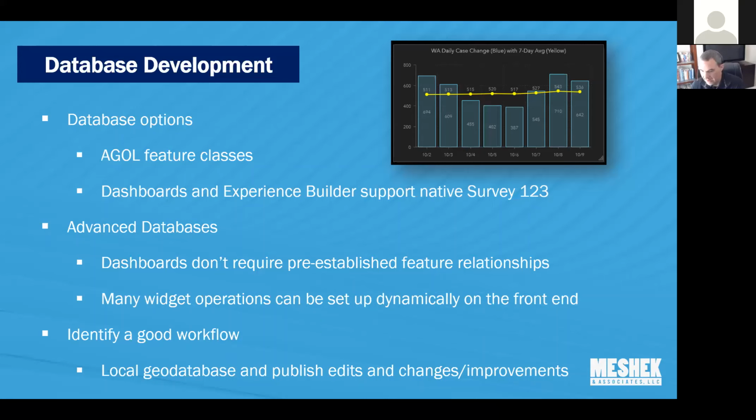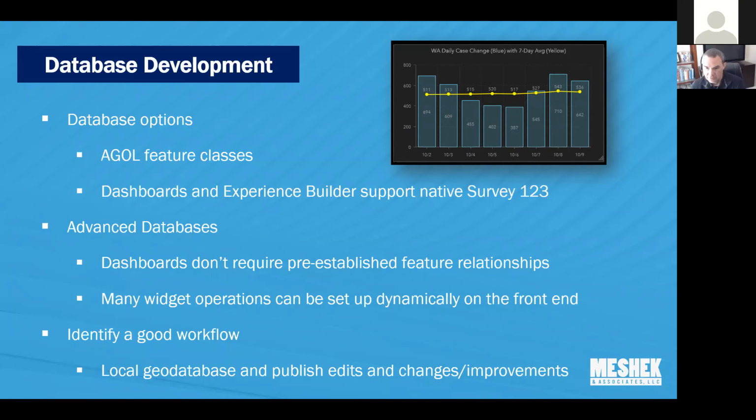Well, we can have those IDs set up in the back end, but if those IDs exist in each table, we can actually link those things together on the front end of our dashboard as well. So there's a lot of flexibility once you get your data published, how the dashboard can do the summaries and do the things that make the charts and everything look great. You can do a lot of that on the front end.